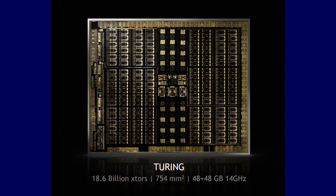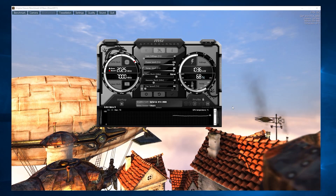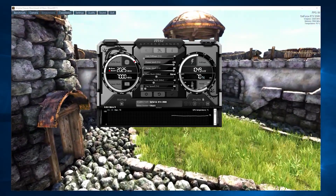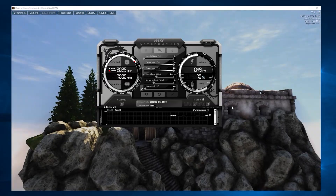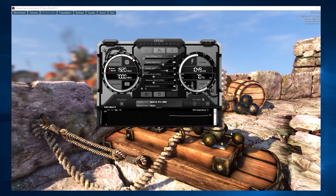The non-A variant and the A variant really, as far as we can tell, are just binned differently. They had a whole batch and said this one can't overclock very well and this one can. That's the main difference. Non-A variant cards pretty much all have very low or no overclocking features because the power limit is so low. Yes, your voltage still goes up to 1.068V, but since your power target is a lot lower than the OC edition cards, you're really stuck with what you get. There is no OC edition of the non-A cards.